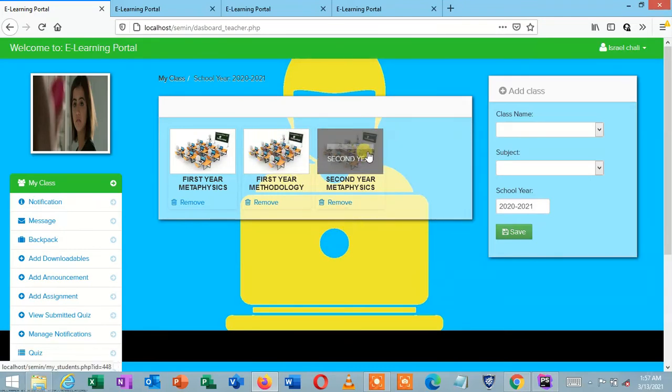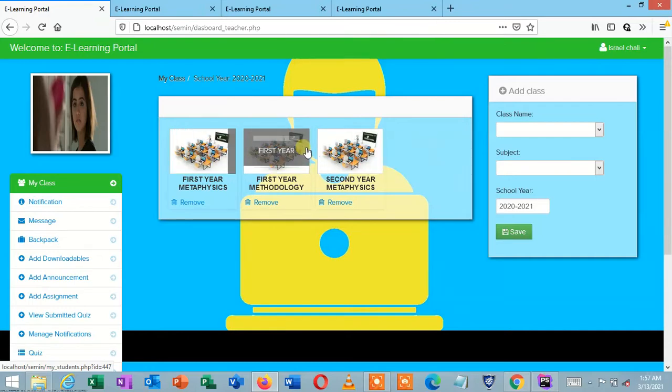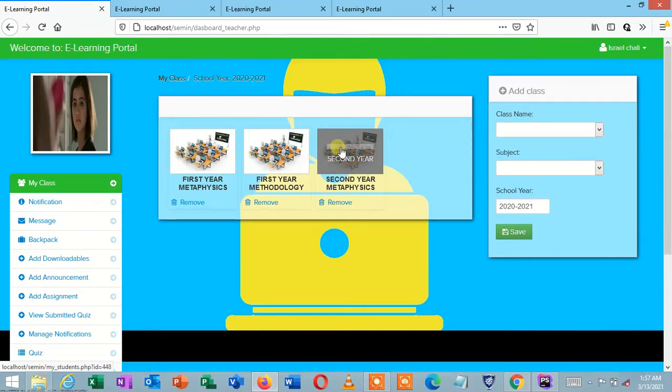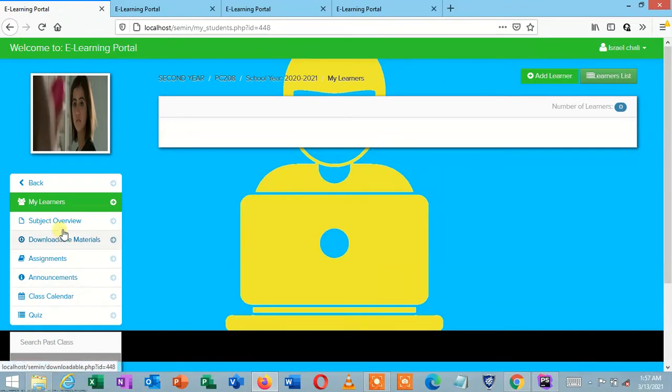So when you are entering inside this class, you will do something else. Maybe write a subject overview, send downloadable material, send an assignment, put an announcement, put a class calendar, a quiz, etc. And all of these requirements, you can put for your class.